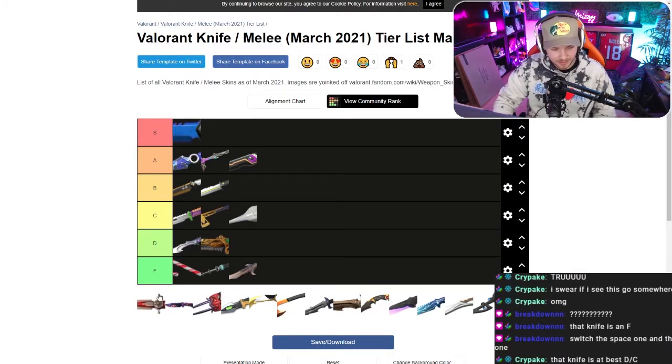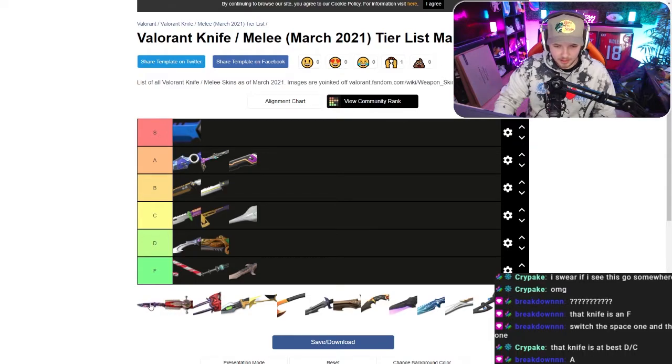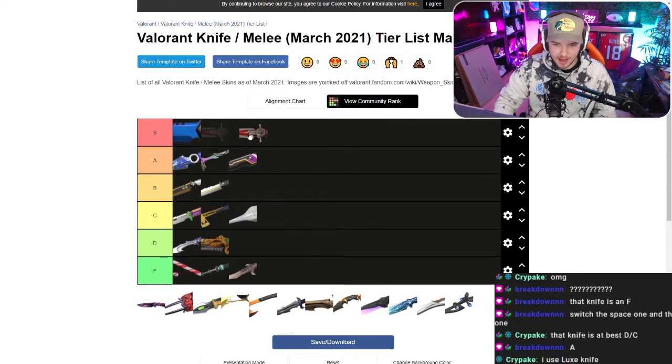Lux Knife, next up. Now, in my opinion, they only have the blue one in the game now. The red one was super sick in the beta. Still maybe one of my favorite knives, or maybe my favorite knife in this game if it was red. I don't think it's as cool blue, but I'm in between A and S on this one.